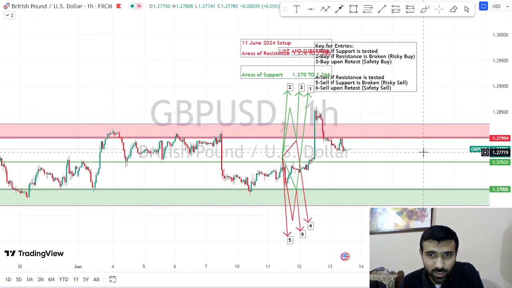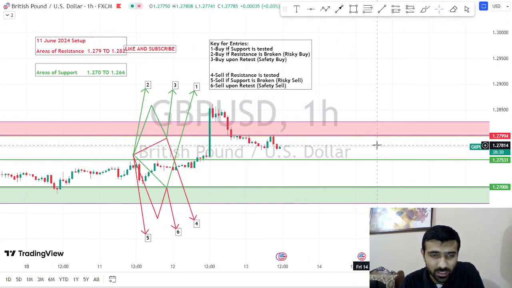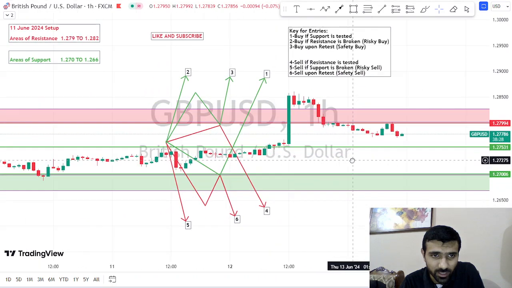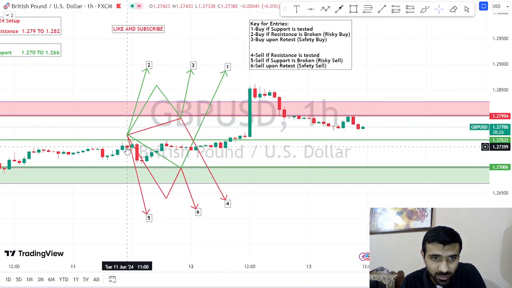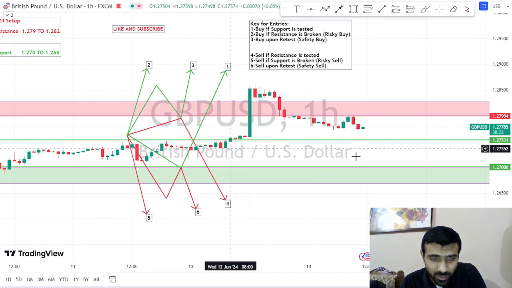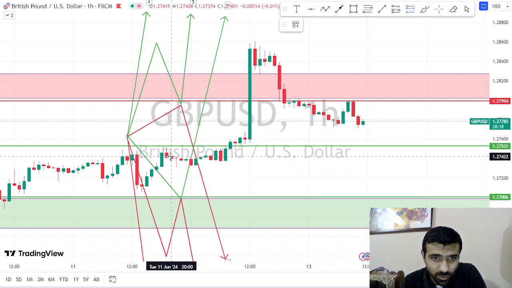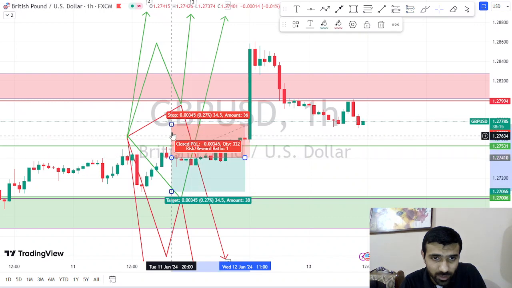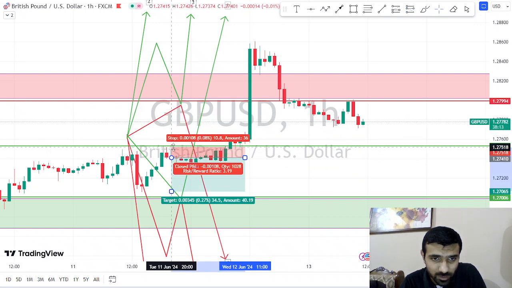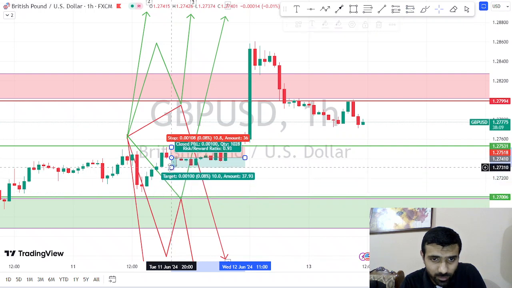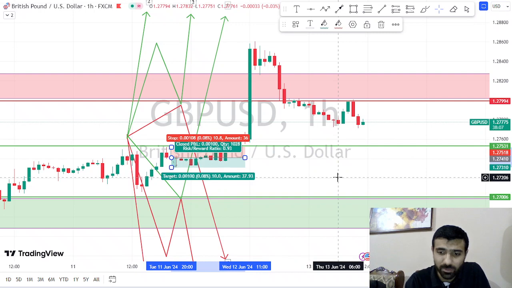Okay, so as you guys can clearly see, what did market do over here. When we were discussing, market was trending over here. Market almost tested our area of support over here and gave us a selling position. So we could take a short position from here. Our stop loss will be just above this previous candle and our take profit could be over here, giving us a 0.9% profit.